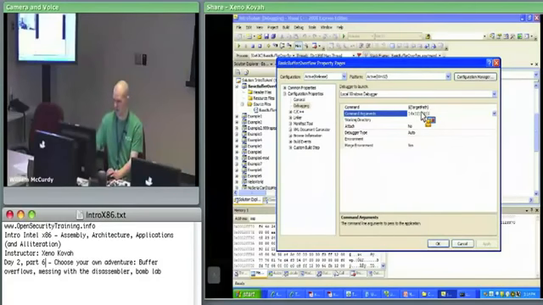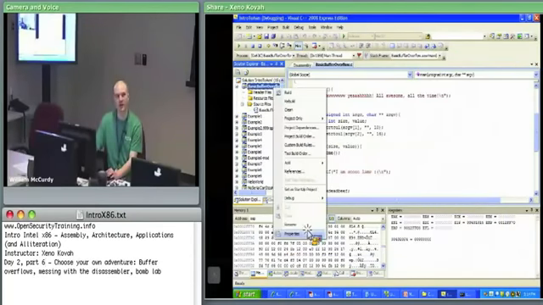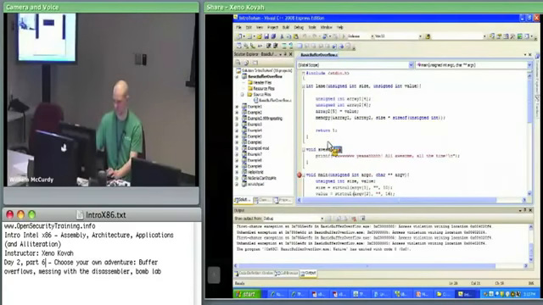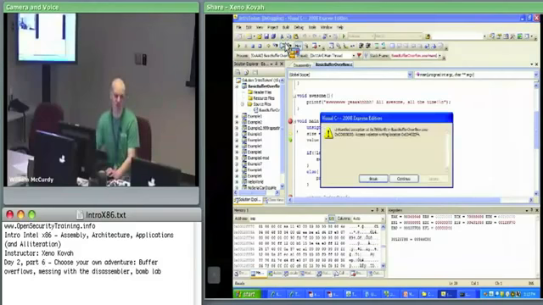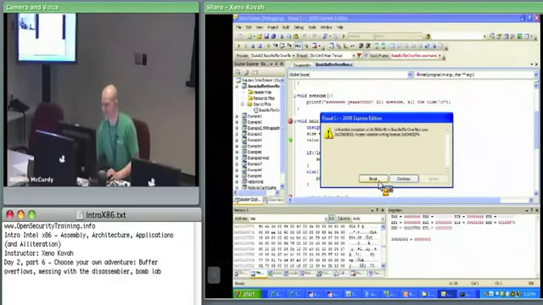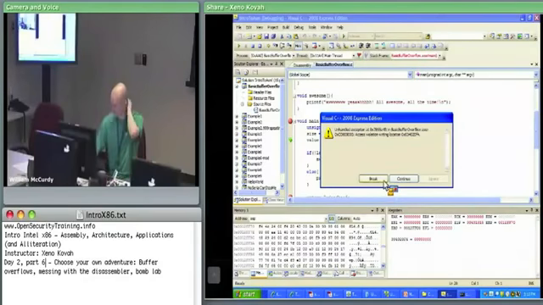I don't think that's going to make a difference. Oh, well, this is release, and that's like a terrible idea. Wait, does it have to be optimized? I think that's right. Well, let's see. I am so lame. Can't even get my own example to work. That makes no sense to me.